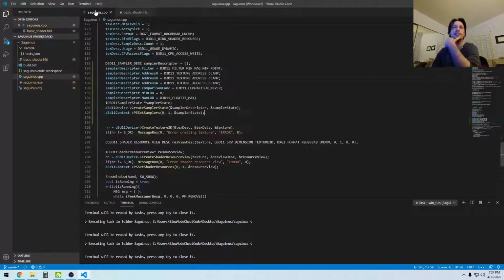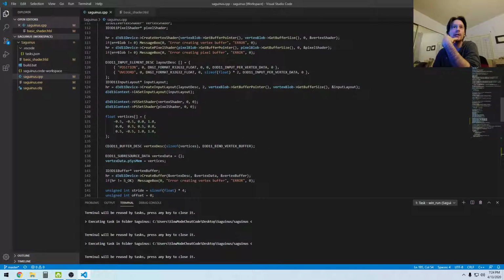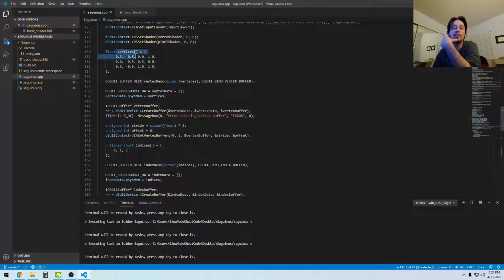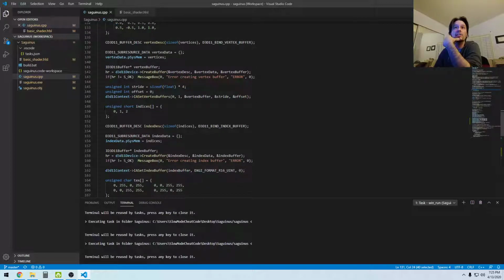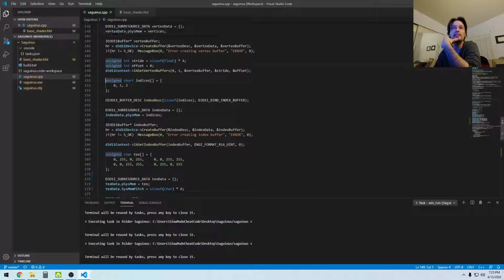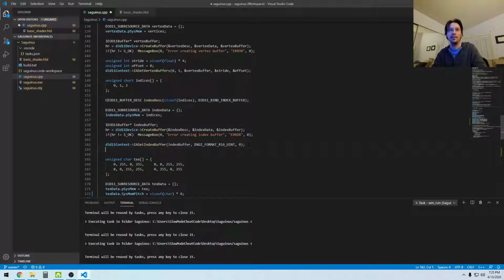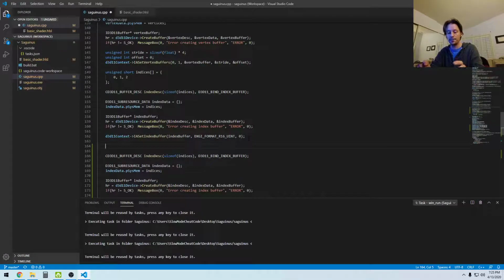I'm not going to change anything else for now because I want to be able to make my constant buffer. And it's more or less the same principle as making my vertex buffer and my index buffer. In fact, as far as I know, I can copy and paste and then just modify what I need. So I'm just going to copy everything I'm doing for my index buffer and then just modify it to be a constant buffer.